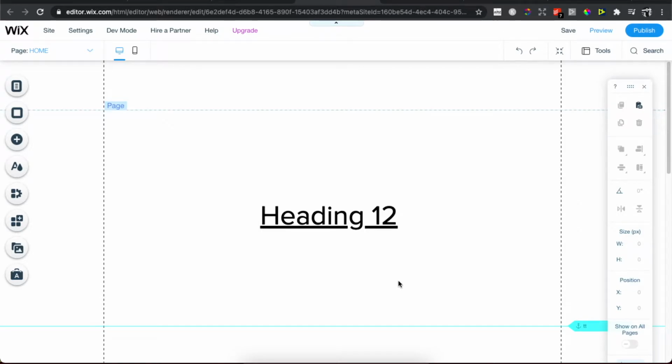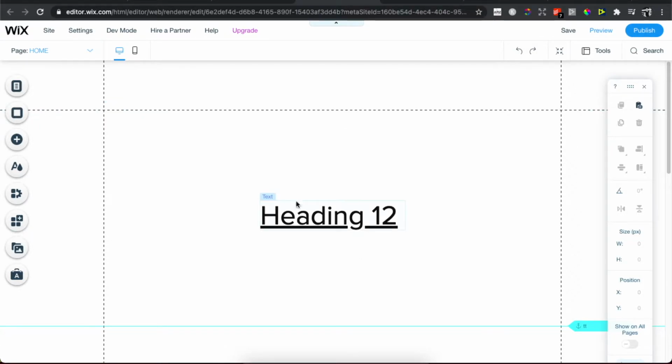Guys, in this video I will show you how you can add images to your Wix website. It's really fast and easy, and first of course what you need to do here is to be logged into your Wix website, and then you need to select the site that you want to edit and be on the Wix editor like I'm here right now.